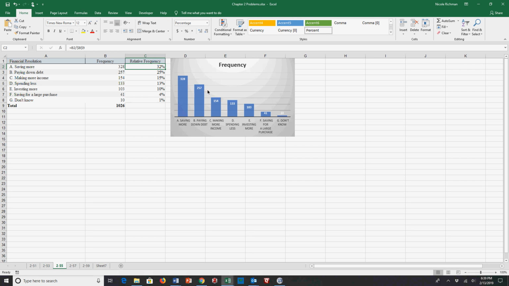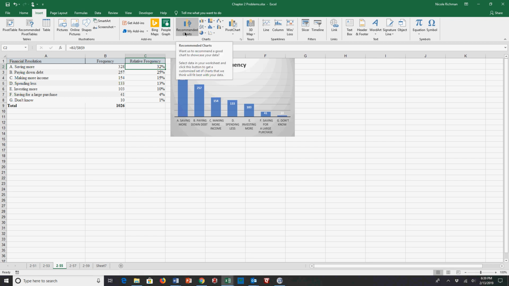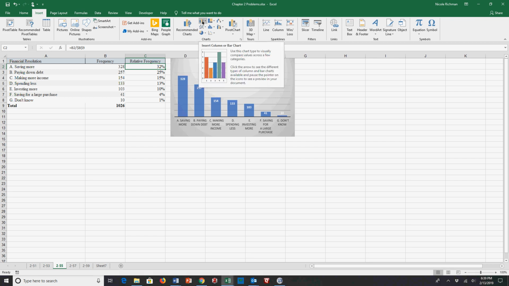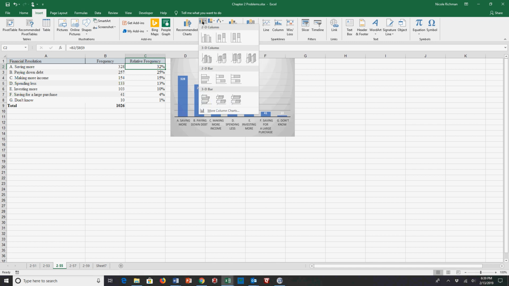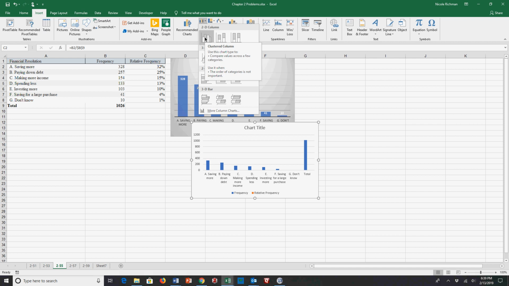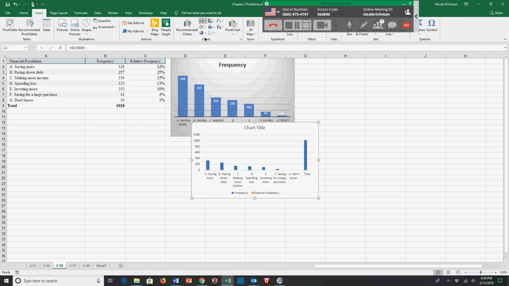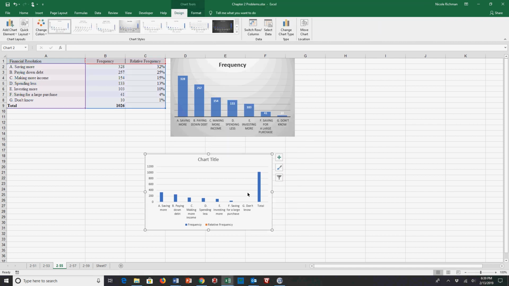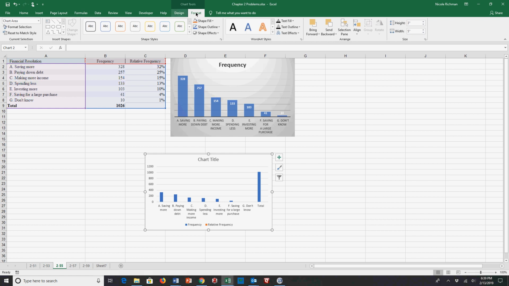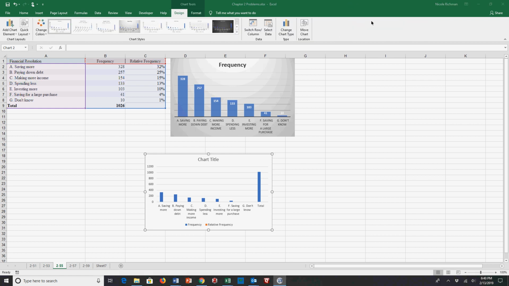We can build a chart or a graph using this table. We're going to go to Insert, and we can go to Recommended Charts, or we can pick the one we want. I know I want a bar chart, and I want this type of bar chart. I don't want the total column in here, so I'm going to format my chart under Design.